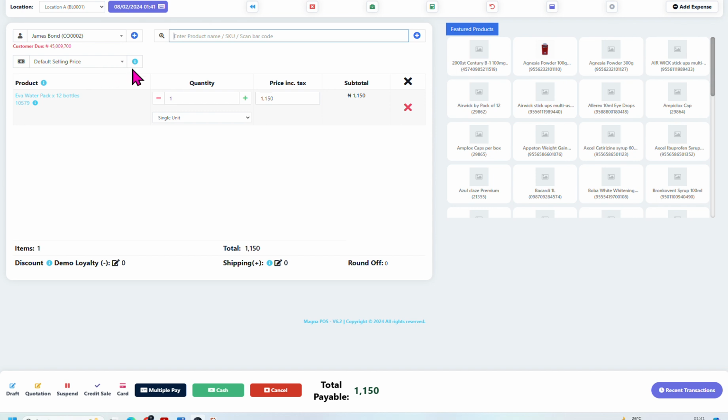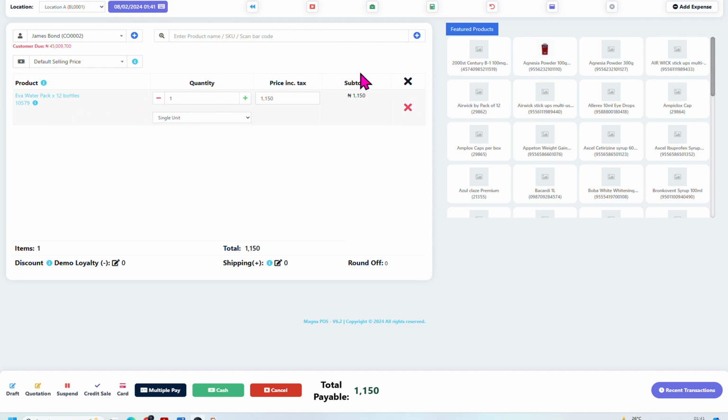And then you have this section where you have your default selling price for your products. If you use multiple prices in selling, for example, you have a wholesale price, you have a retail price, whatever price you had pre-configured in your settings, and you have the access to change price types, you will be able to do that here. If you don't have access to do that, it will populate with the default price. Here we have the access to change the prices. So we could select wholesale price, or we could select, for example, Banana Island price and all that. And depending on the pricing you set up, whichever price group you indicate, it will populate the price accordingly.